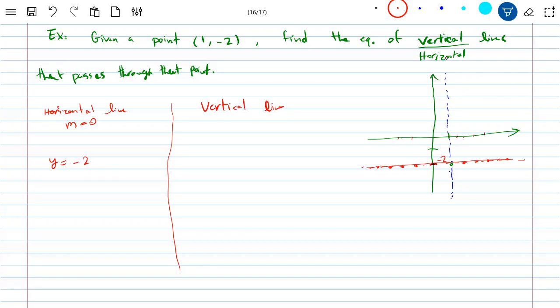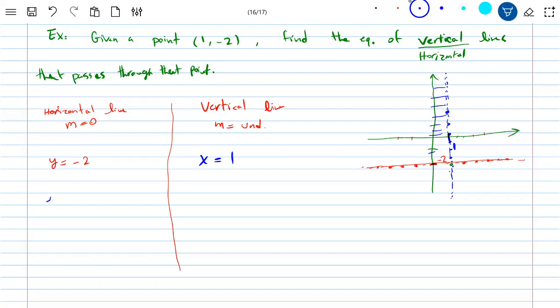Just to remind you of the property of the slope. Slope was undefined because we would divide by 0. And what do you expect from the equation? Let me use a different color actually. This blue line, any point that you pick on this line, they all have the same x value. The x value is a fixed value, 1. The y values could be whatever number. So it's only x that is restricted. X must be a specific value, 1.